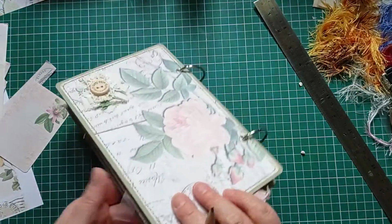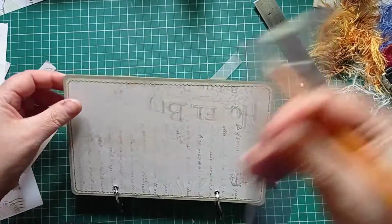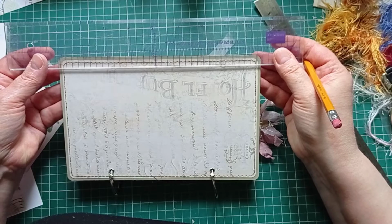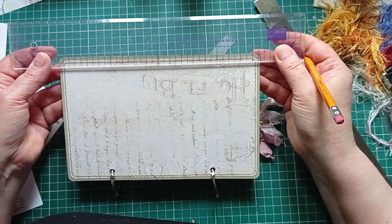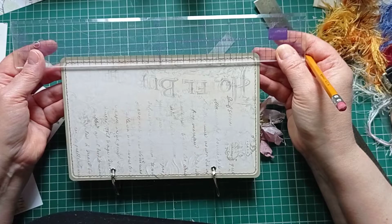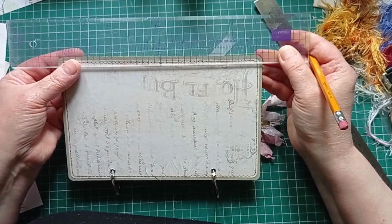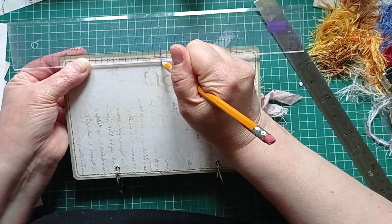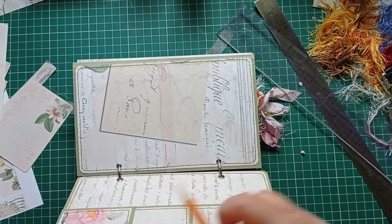And I'm going to do exactly the same on the back. Yeah, I'm holding it there so I can measure the just under 1/2 inch. There was a method in your madness, lady. Right. Knowing that my head is not at its best today, I'm just making extra sure I've got this lined up properly. Just under 1/2 inch. I hope it comes in a good place on the pocket. Yeah, it comes on that one.